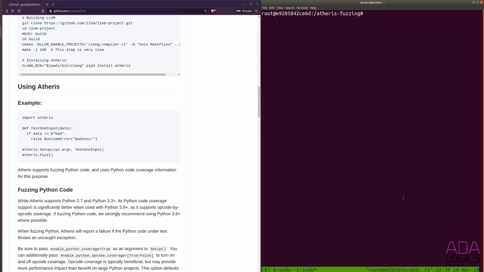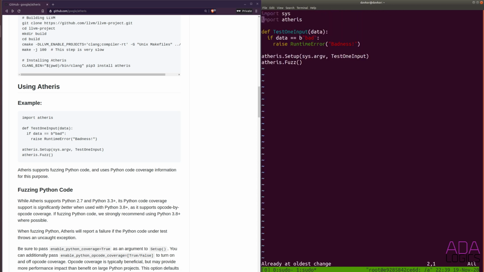Okay, so now let's try and modify the example a little bit and just get a little bit better feeling of how the fuzzer works and what it's capable of doing. So let's add a bit more checks inside of this TestOneInput function, just to see if it can get past our checks.